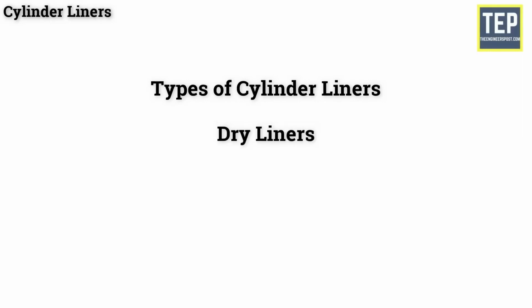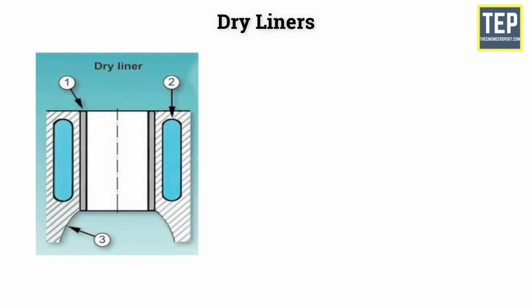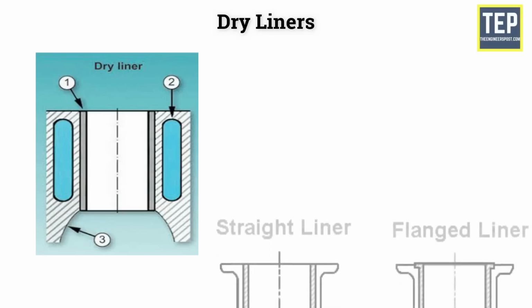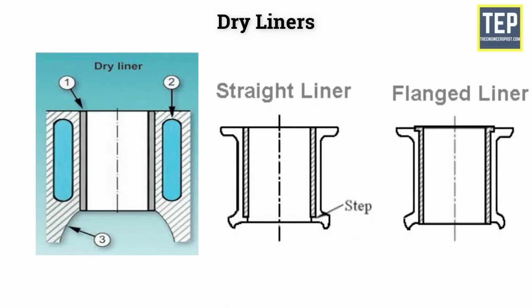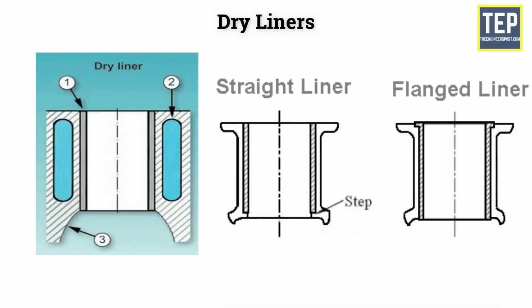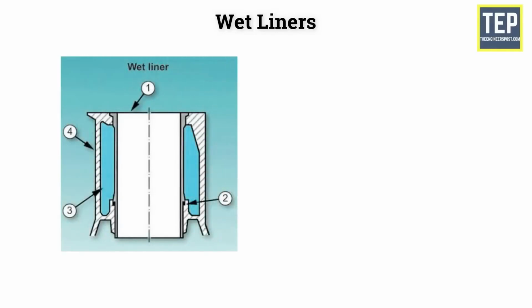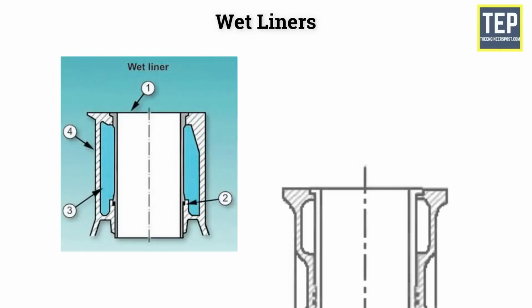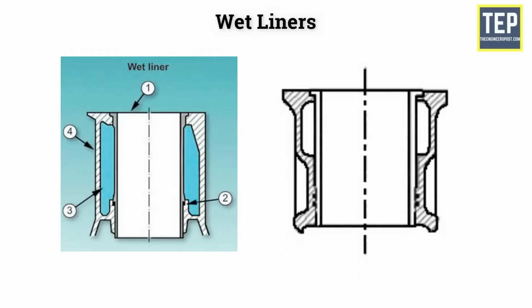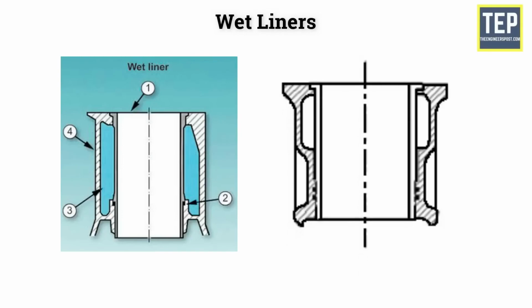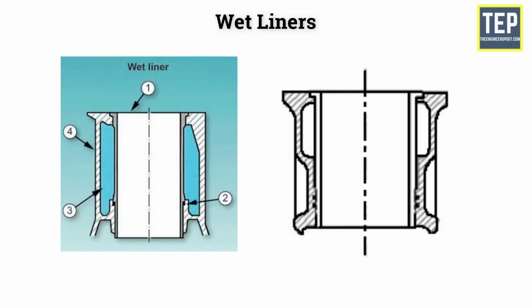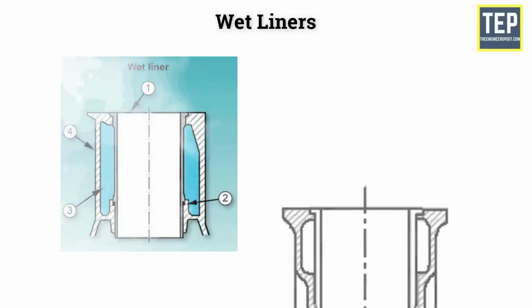There are two types of cylinder liners available. They are dry liners and wet liners. A dry liner is made in the shape of a barrel with a flange at the top, which keeps it in position. The entire outer surface bears against the cylinder block casting, and hence, these are machined accurately at both outer and inner faces. Wet liners are in direct contact with the cooling water at their outer face. Because of this, these liners need not be machined very accurately at the outer surface. However, they are machined accurately at the inner surface.